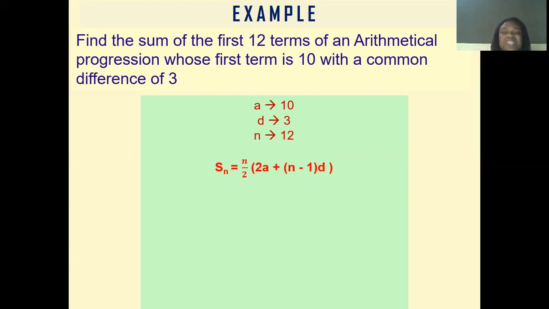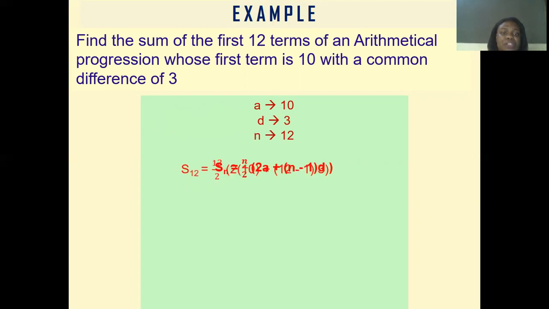So it's your responsibility now to decide that, okay, I'm going to use the formula that has the last term and the first term, or I'm going to use the formula that has the common difference and the sum of n terms. That responsibility lies with you now, to decide which of the formulas you are going to use. So here we're using this formula. Let's move on. So we can now decide to substitute.